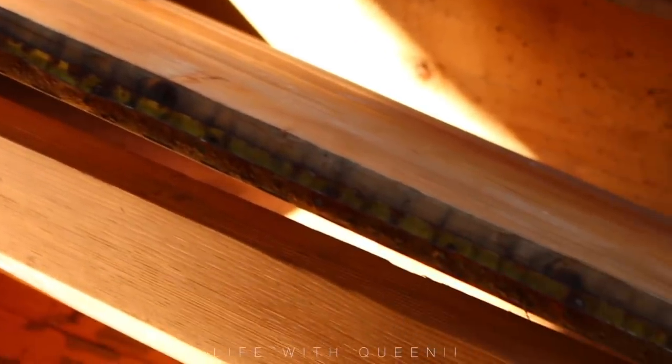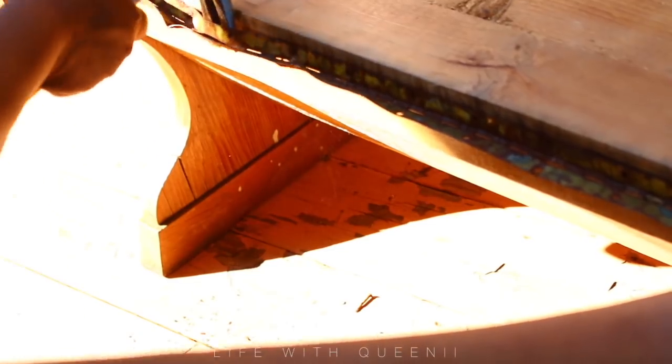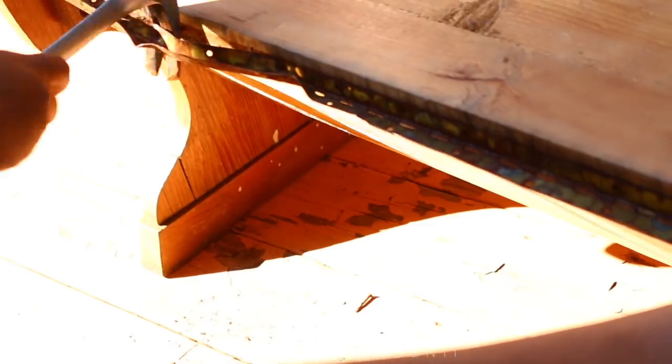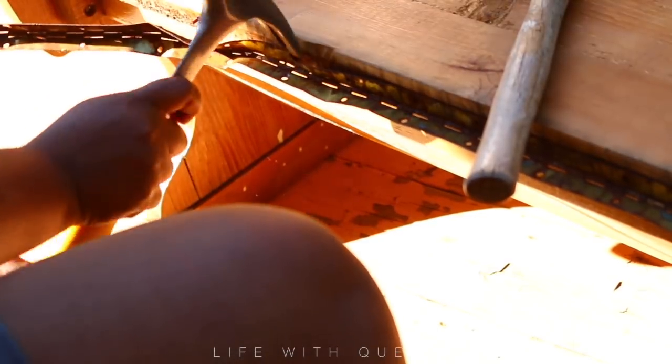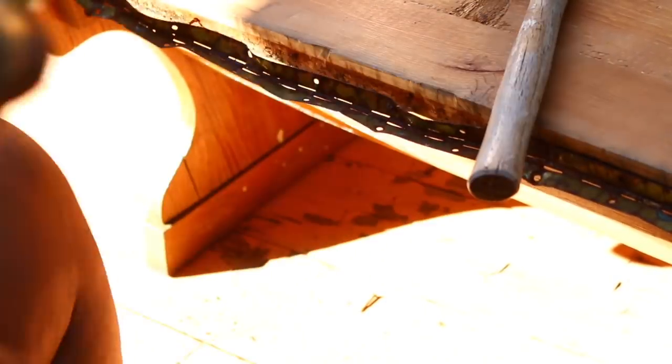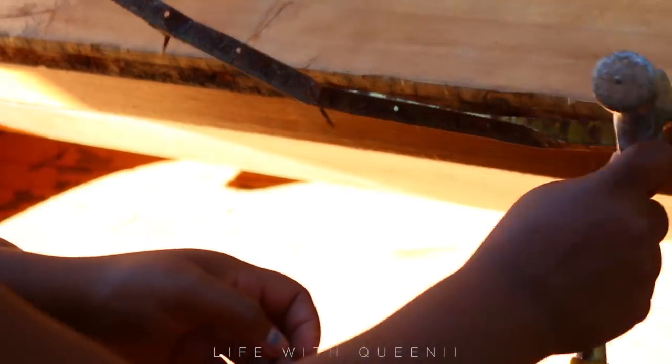So I just used my hammer to remove the seating part completely from the bench. I was just not going to deal with the frustration of trying to take out each individual screw - it literally took me about two hours to get some of these screws out and it was very hot. I used my foot to help me get some resistance. The wood is very good on this bench - for it to have been outside so long with snow, rain storms, and everything and still hold up, ripping out some screws wasn't going to damage it.